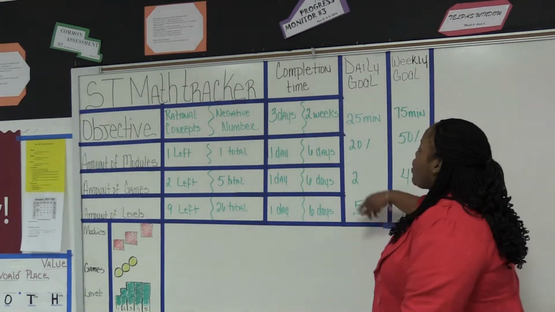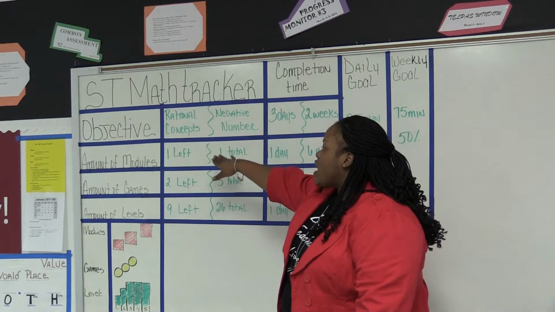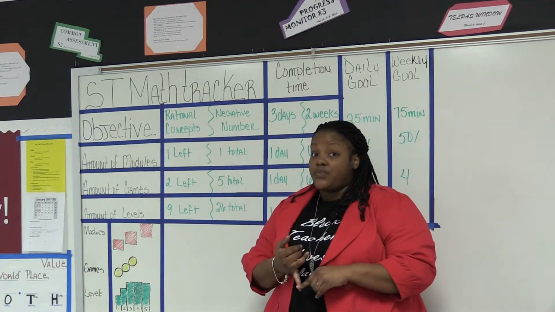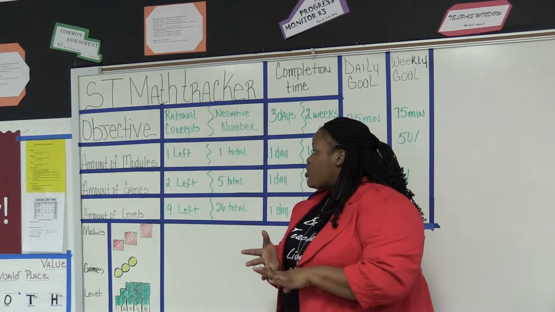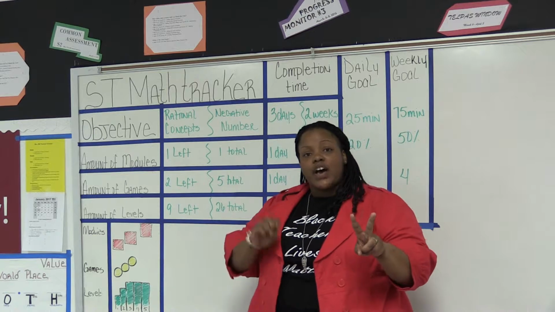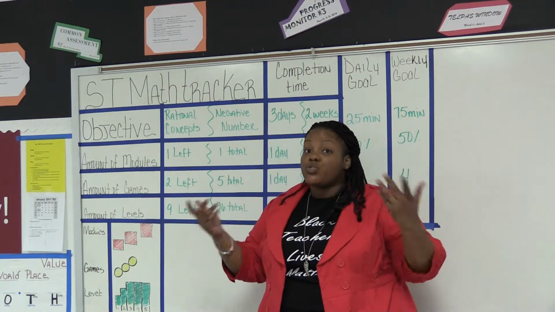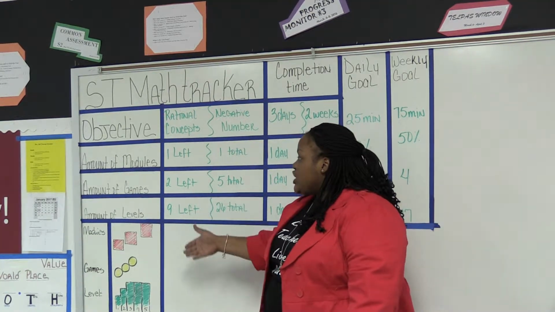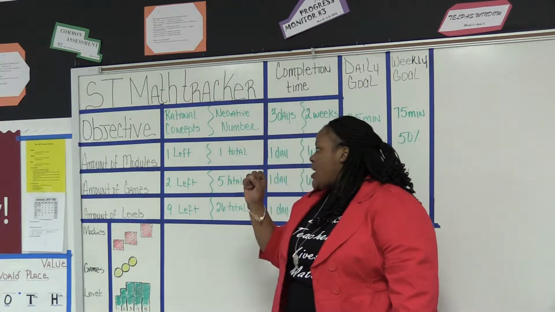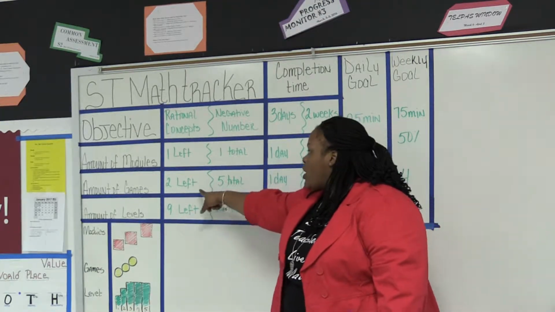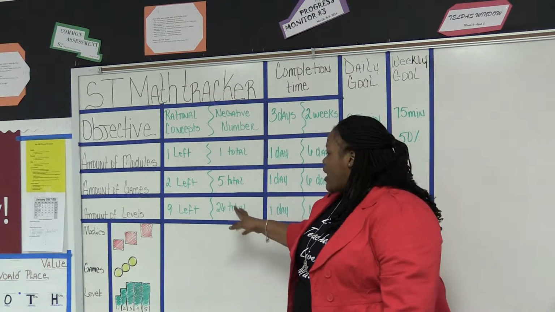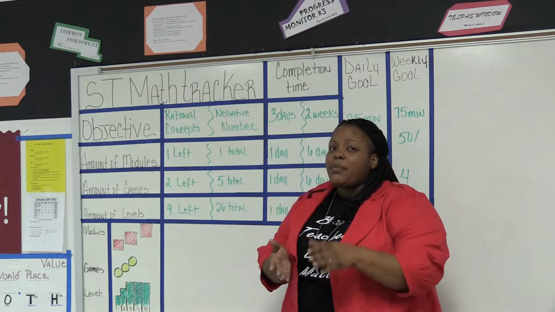Great. So for rational concepts, we had 2 modules. For each module, you had 1 week to finish. In the modules, there were 5 games, so 2 modules, 5 games each. Altogether, there were 10 games. In each game, there were 5 levels. So they had 20 levels for game 1, and then 26 levels for game 2. And so it took them about 2 weeks.